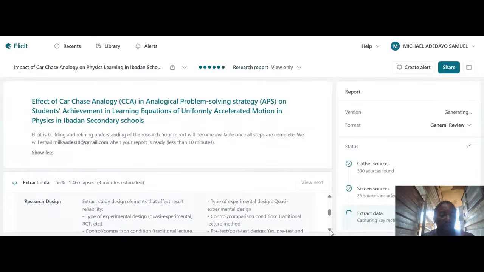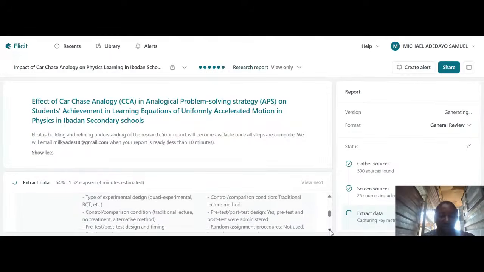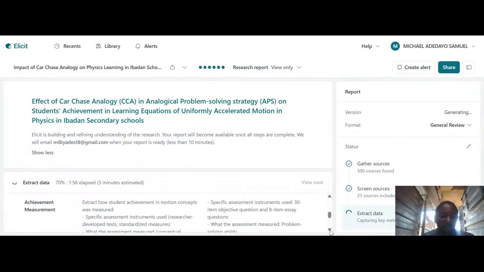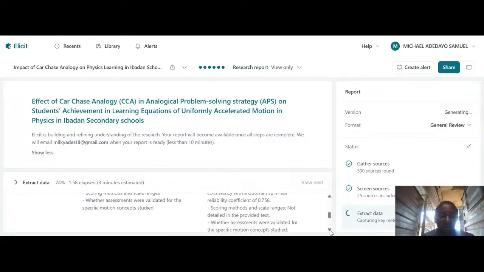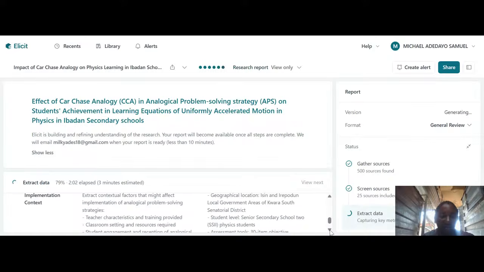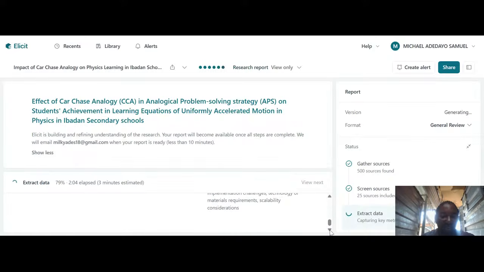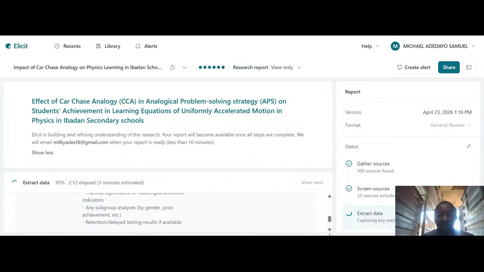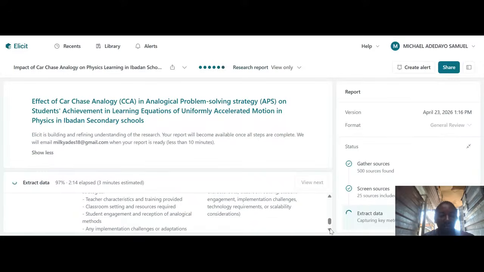You have research design from almost all the studies, achievement measurements, result and size. So it will give you detailed analysis of each of the studies. That is what the AI is doing. It's doing detailed analysis of each of the studies.